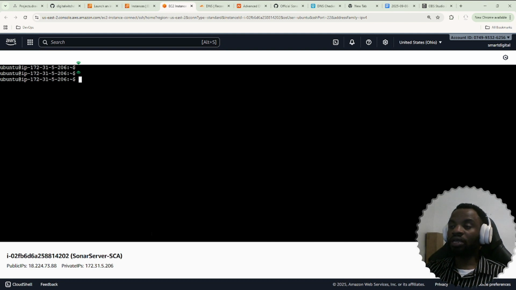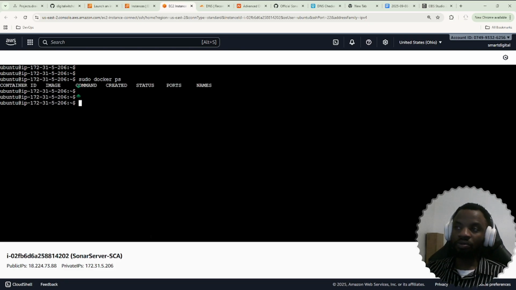So let us check. We'll do sudo docker ps to check. You can see Docker is installed, but we need to make sure that the user which we have can use it. Who am I? You are ubuntu, but ubuntu doesn't have permission.